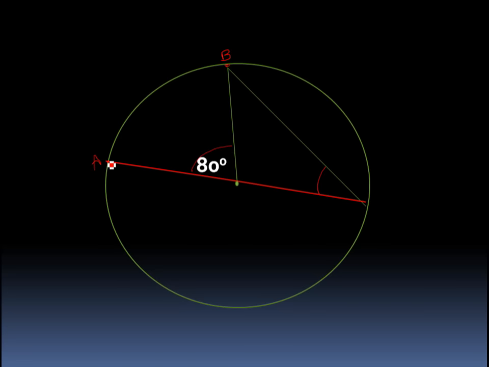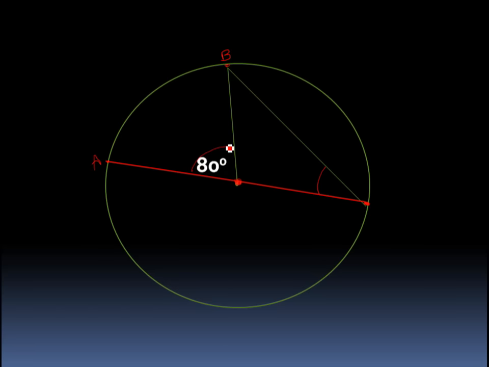Do we have another angle standing on the same points A and B? Let's check this angle right here. Let's look at its legs: one standing on point A, and its other leg right here, standing on point B. By the way, this should be at the circumference. It's not drawn accurately, but the point is that this angle has both legs standing on the same points A and B as this angle of 80 degrees.